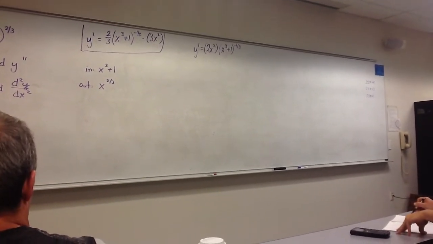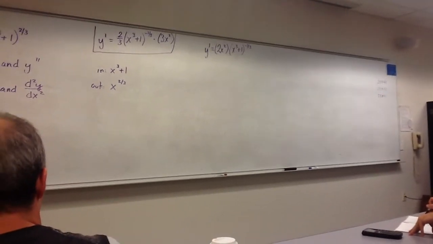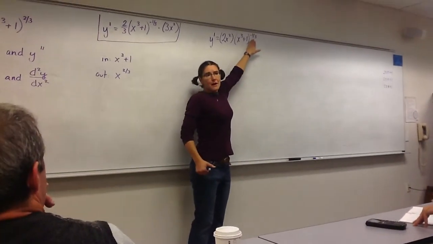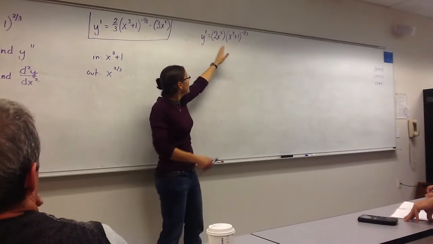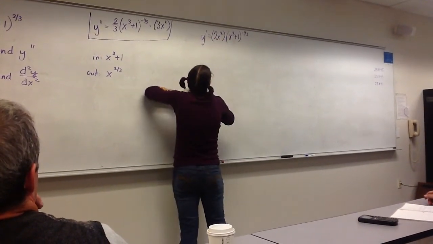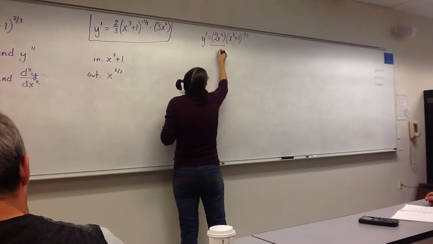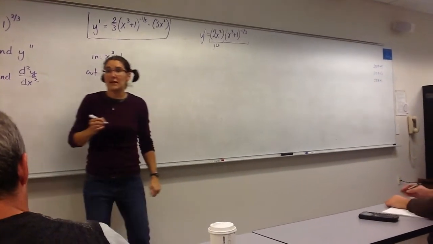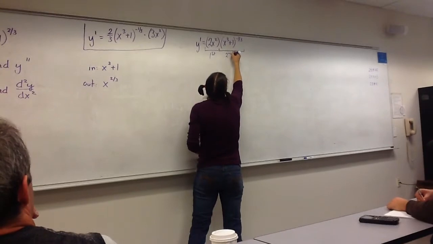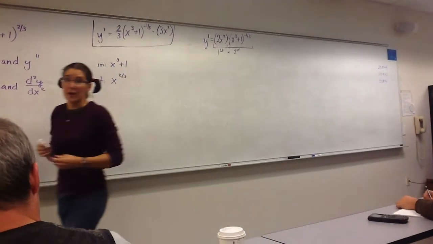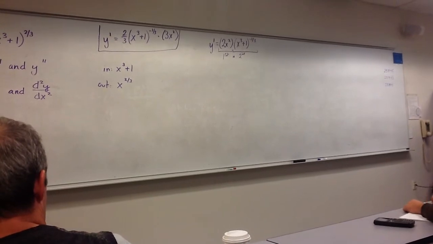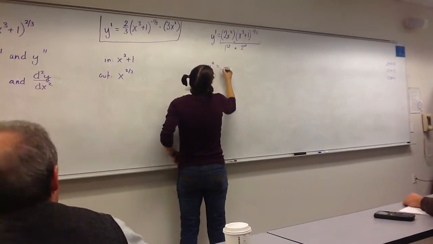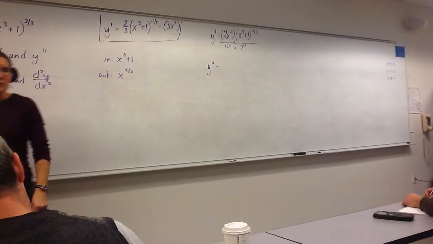Okay, so now I'm looking at this y prime, and I'd like to take a second derivative. When I look at these terms here, I see a power, but that power does not apply to everything. So the main property that I see is two separate functions here that are multiplied together. I've got 2x squared, and then I have x cubed plus 1 raised to the negative 1/3, that is my second function. And those two functions are multiplied together, so I'm going to have to use the product rule. So product rule says first times derivative of the second plus second times derivative of the first.